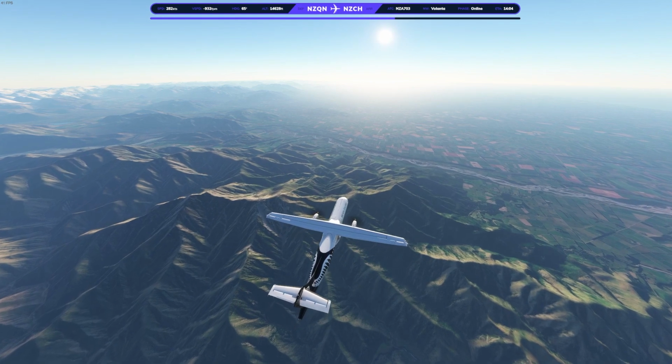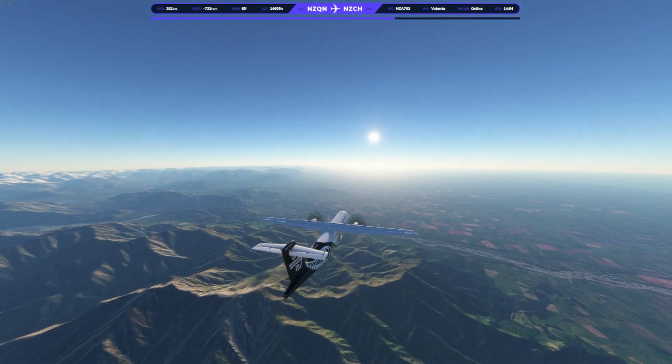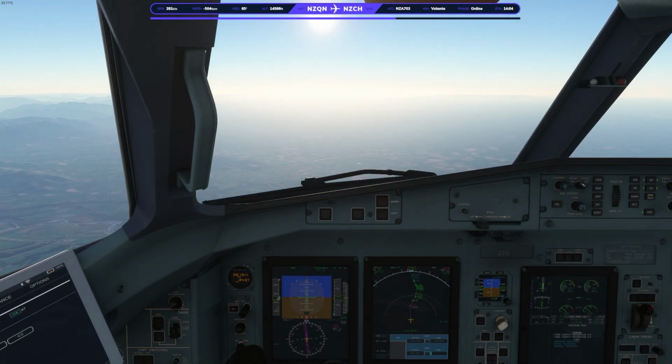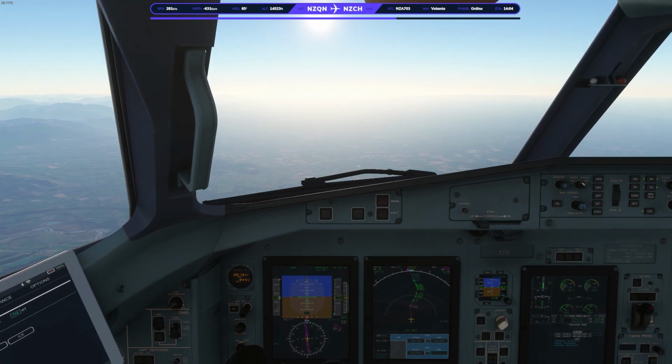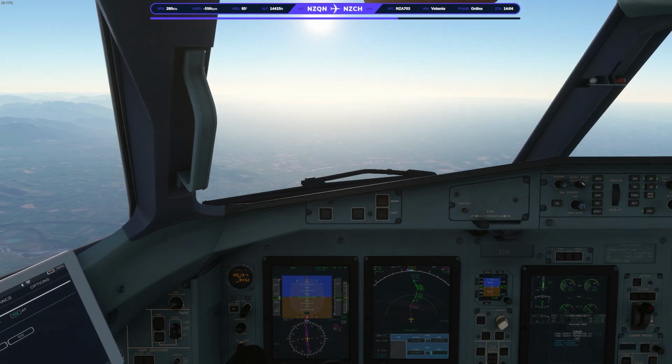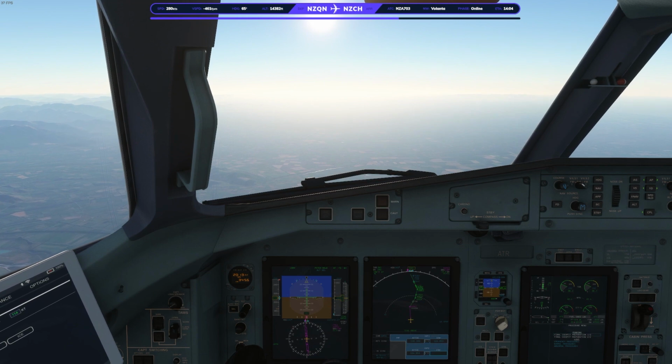And we haven't even checked out World Update 13 yet. I know that they did a lot of work in Hawaii. I did fly around in it a little bit when I first booted this up. I didn't really notice anything crazy with the textures. All the island still kind of looks like a blob in the ocean. I don't know if they're addressing that or what their plans are, but that was my thoughts on it.